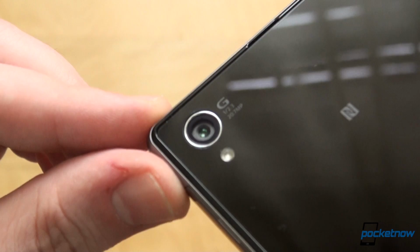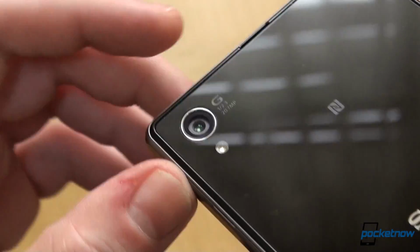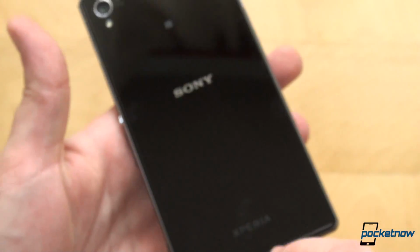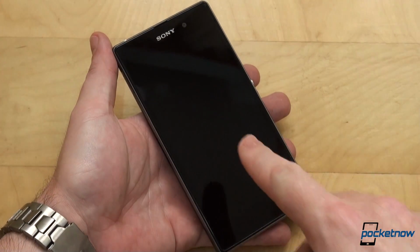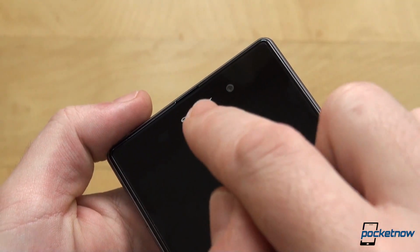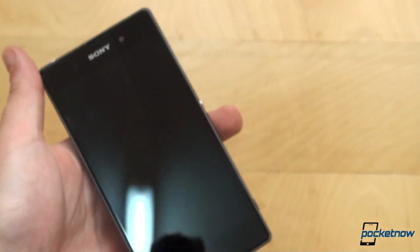The 20.7 megapixel camera pops out on the glass back with the LED flash below, an NFC logo indicates where the contact point is, and then the Sony and Xperia logos remind you of what phone you're holding, should you forget. Behind the front glass there's a 5-inch Full HD display with triluminous technology from the latest Sony TVs. Up top you can find a 2-megapixel front facer, the usual sensors, as well as the notification light. Let's boot it up for the first time, and while it starts, we'll remind you of the specs.